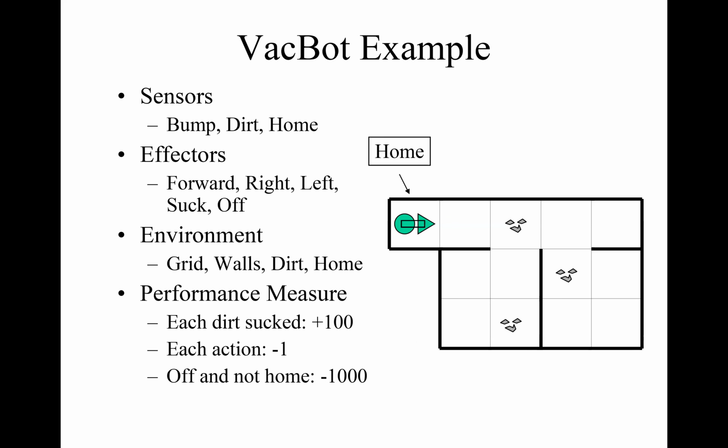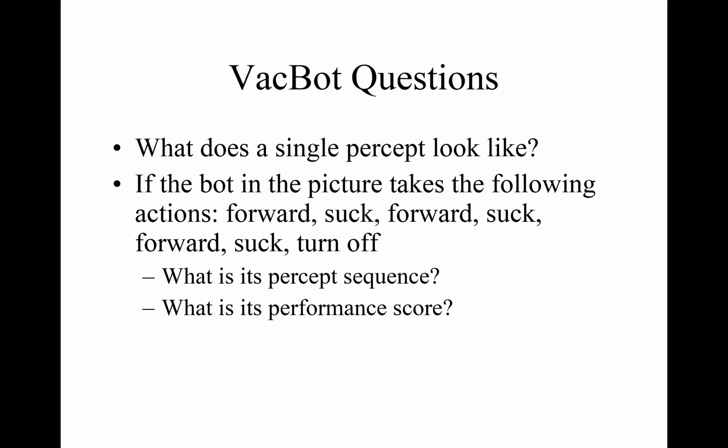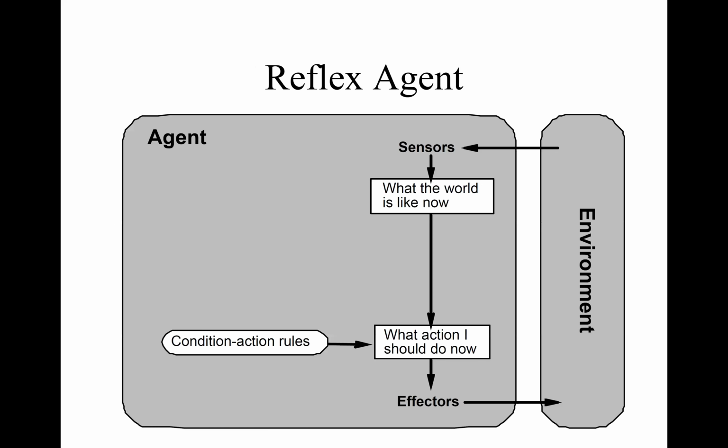Let me ask you something. What's the percept it will get when you turn it on? The same thing. The reflex agent isn't complex enough to deal with that. You have to pick for 001: go right, go ahead, go straight on, or shut yourself off. It has to be one specific thing. So if it has to be off, then it's going to come on and say, oh, I need to turn off. It's going to be the most frustrating and useless VacBot you could possibly conceive of. But sometimes you can get good answers with reflex agents, and they are the easiest to build, and they're very fast, and they don't use much computation, and they have all kinds of advantages. So when you can get away with it, it's important to consider it as an option.